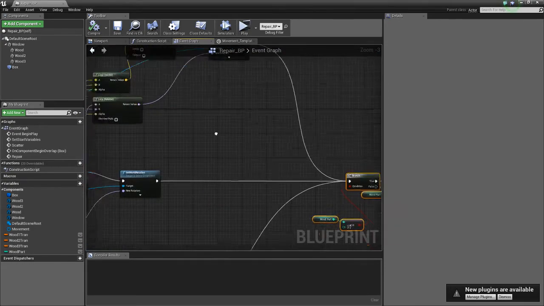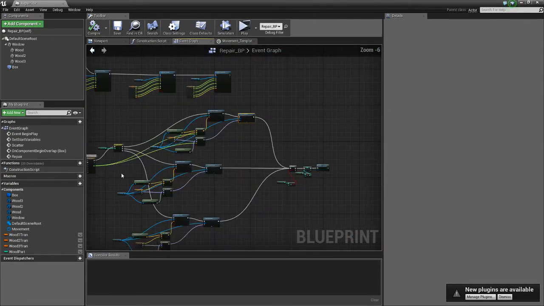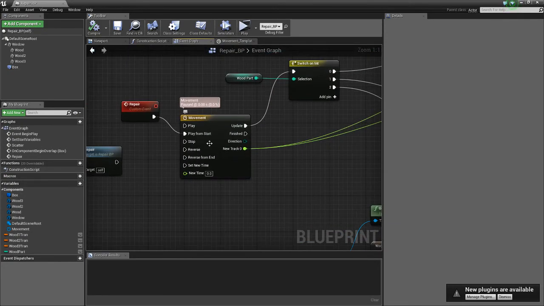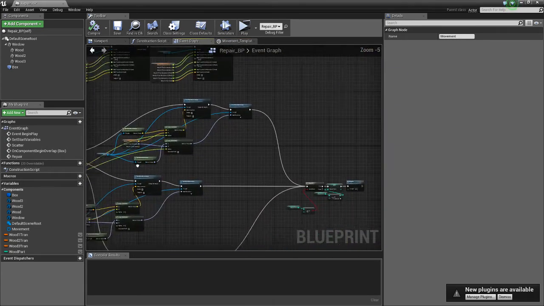Because it's going through this sequence. So when this ends, I hate it when the finish doesn't work. Is repair being called?